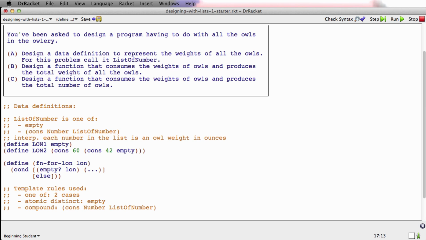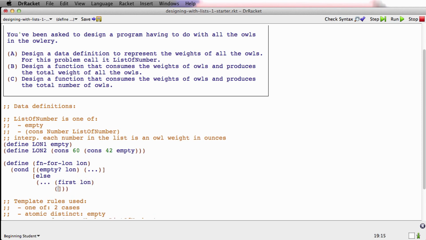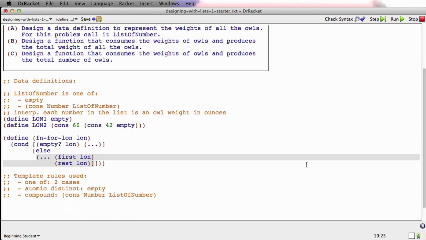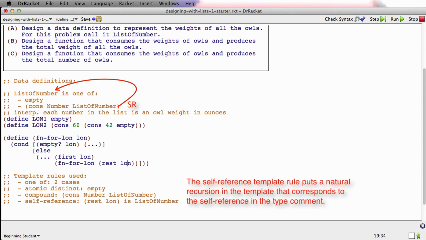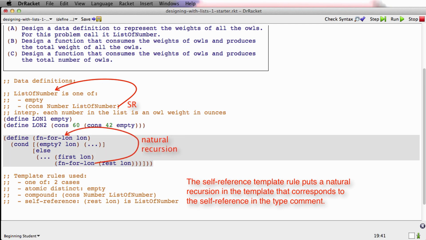So in the template we take apart the cons. First of LN is just number, but rest of LN is self-reference, so the self-reference rule comes in. And we wrap rest of LN into a natural recursion, a call to the very same template function.